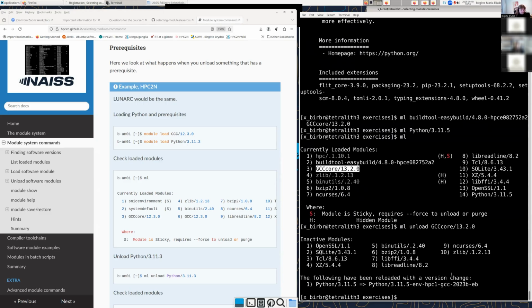And then when you do that, it tries to fix it for you. In this case, it does it by also unloading the Python, and then reloading it with the one that doesn't have prerequisites.